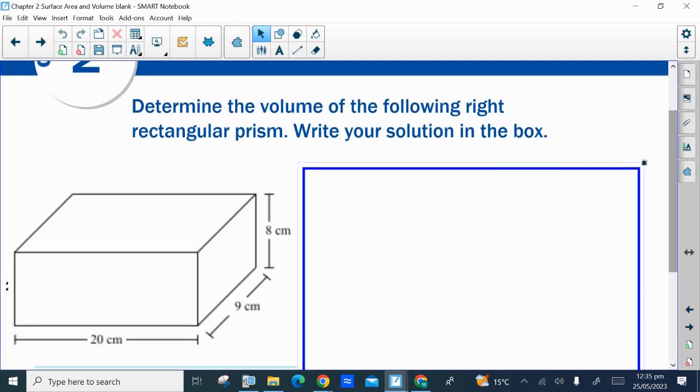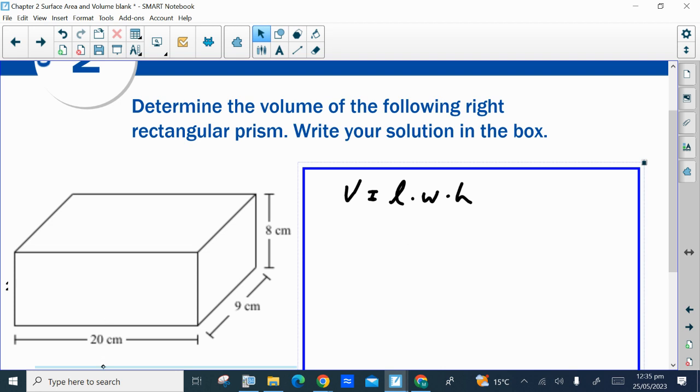Volume is what fits inside of an object. It has to be a three-dimensional object. And the formulas for volume are on your formula sheet, so you don't have to memorize them. This first one is a rectangular prism or a box, and the formula for volume says on your formula sheet, capital B times H, where B is the area of the base. The base is a rectangle. The area of a rectangle is length times width, and then you're going to multiply by the height of the prism. So the volume of a box is simply length times width times height.